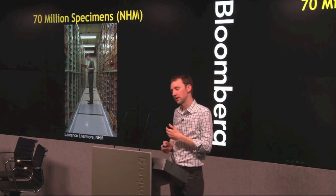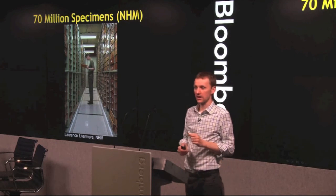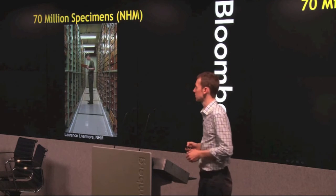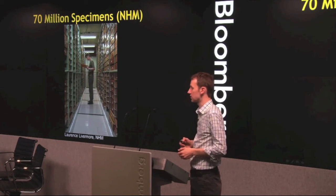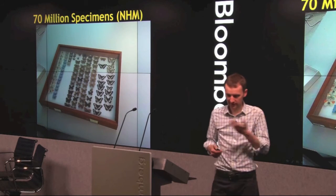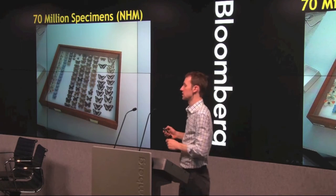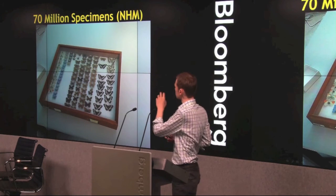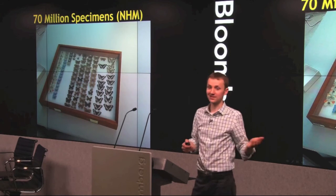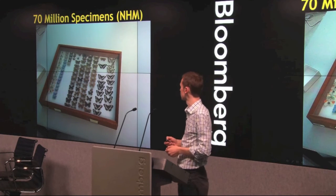The Natural History Museum in London, my favorite museum in the world, has millions of specimens. And so we're helping them specifically with their butterflies. They're trying to digitize them before they degrade any further. They've already started this process, and that's the great thing. Scientists like these help themselves, and then you come along and you just supercharge them. So they're trying to label all of these, assign barcodes, and make them available online so that enthusiasts can study them and do research from an armchair scientist kind of style.